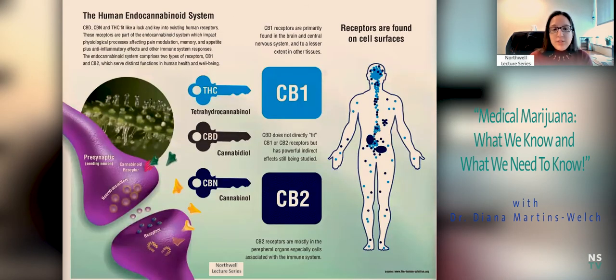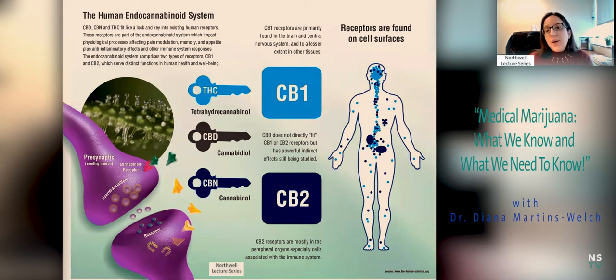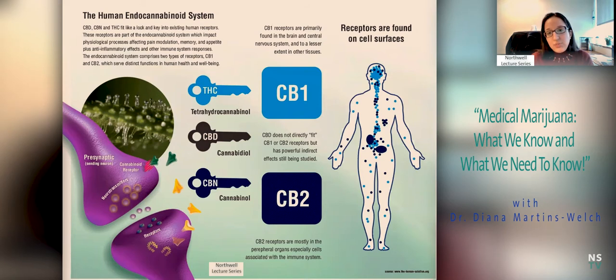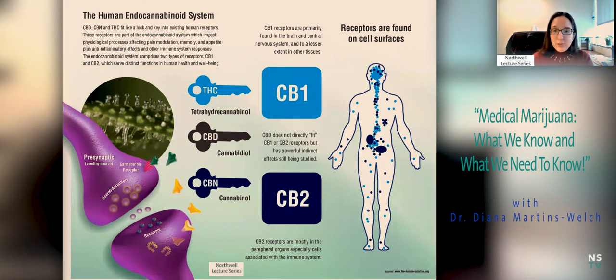The human endocannabinoid system is nicely laid out in this slide. I like the picture on the right that shows the distribution of the CB1 receptors, which is mainly, you can see, in the brain and along the spinal cord. And then our CB2 receptors, which are mainly in the immune cells of the body. So they don't have the same sort of effect as the CB1 receptors. And we have here in the middle the THC and the CBD. So these are our phytocannabinoids that work like a lock and key mechanism with our innate receptors.